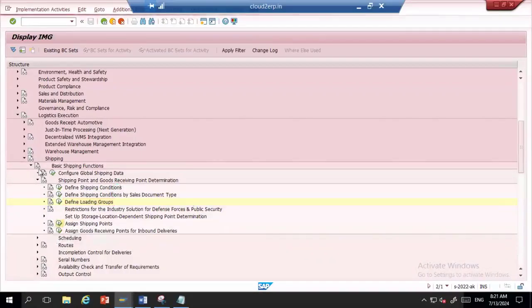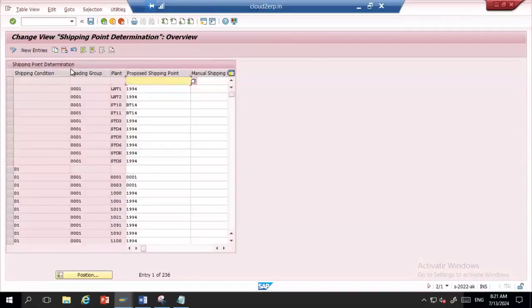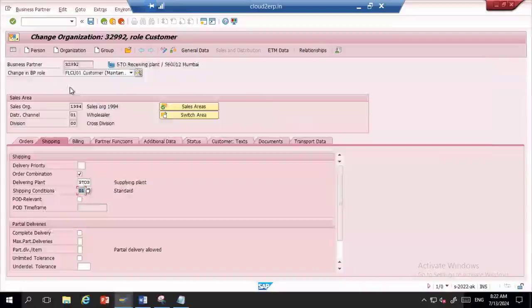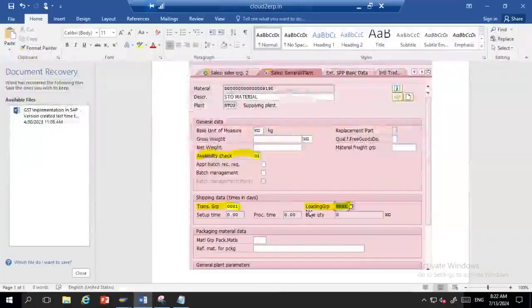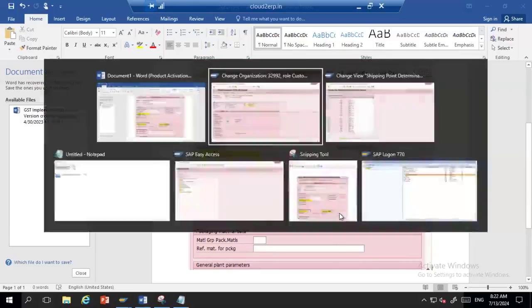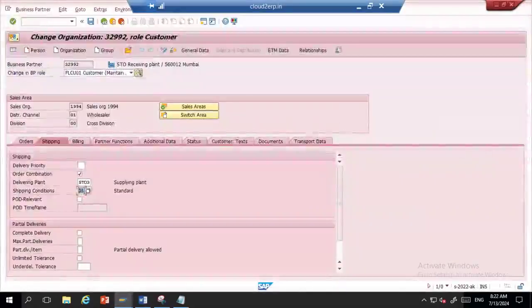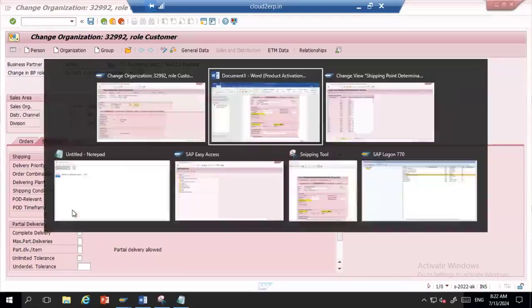So here you need to assign your shipping condition with the loading group. If you remember in the material master, when I created material, I said this is very, very important. The loading group what I selected is 0001. And in the customer, I have 01 shipping condition. So these both needs to be mapped in the configuration.